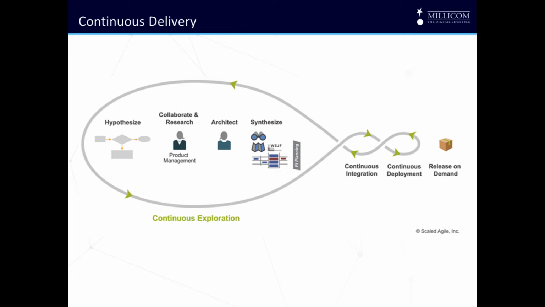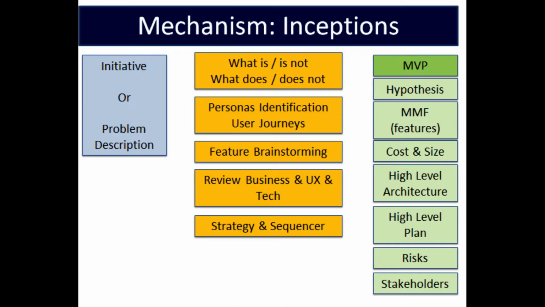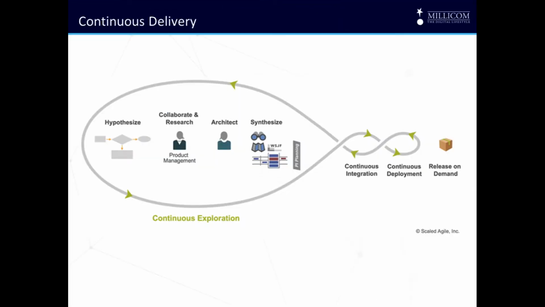Continuous exploration is the first aspect in the four-part continuous delivery pipeline of continuous exploration, CE, continuous integration, CI, continuous deployment, CD, and release on demand. During continuous exploration, new ideas are raised, refined, and prepared as a list of prioritized features in the program backlog. They are pulled into implementation during PI planning, which kicks off the continuous integration process. After that, the continuous deployment cycle pulls the features into production, where they are validated and prepared for release.